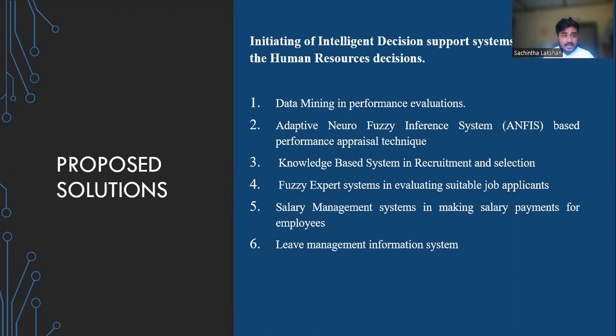The six systems that I have taken are data mining in performance evaluations, adaptive neuro-fuzzy inference systems based performance appraisal technique in human resource management, knowledge-based systems in recruitment and selection, fuzzy expert systems in evaluating suitable job applicants, salary management systems in making salary payments for the employees. And finally, the sixth one is the leave management information system. Shortly, I will describe what these systems are.